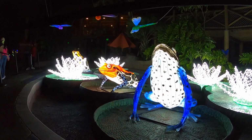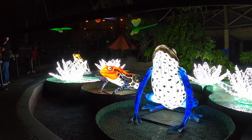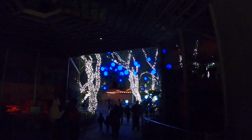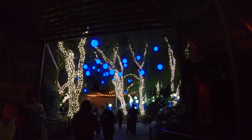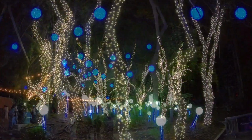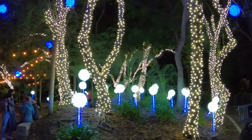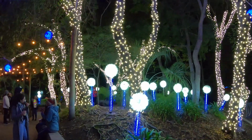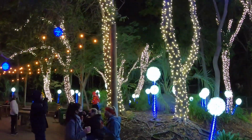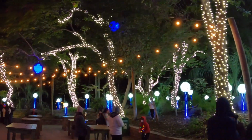Yeah, the animals really make this a unique kind of holiday light celebration. Very fun. Look at this. Going around a corner, finding another whole beautifully lit section. Wow. Oh, fantastic. There is an animal right over there. And I'll say it again, I wish there were parks that kept up this kind of illumination year-round. It just makes you feel good. It's really pleasant and happy. And it adds that literal sparkle to the world.